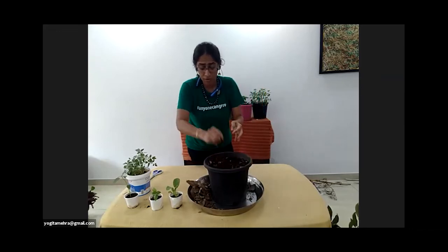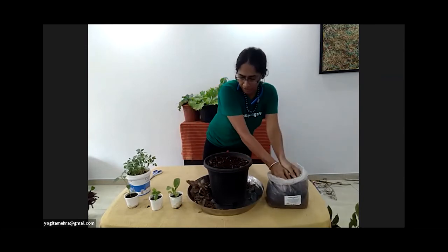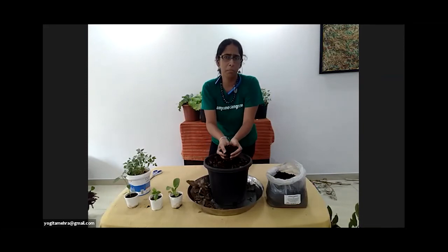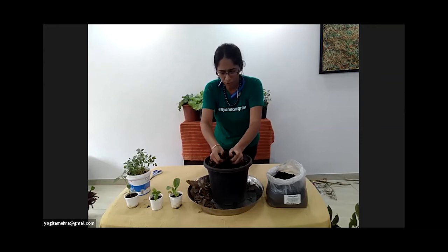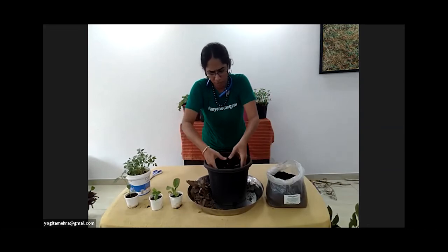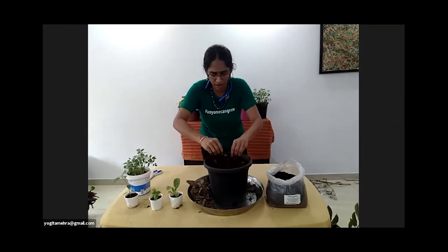Because this tomato is a heavy feeder, it will have taken out quite a bit of nutrients from the soil. I have a bag of vermicompost, so I'm going to put in a generous amount — maybe two handfuls into this 10 inch pot. Leafy vegetables love nitrogenous manures like compost, goat manure, or vermicompost. I'm going to mix it into the pot so that the level comes back up to where it was when I first prepared this pot.